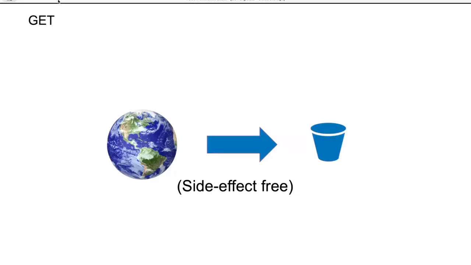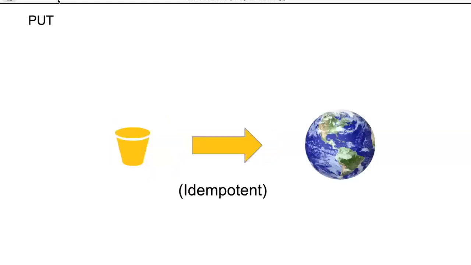So the convention with get is that it's supposed to be side effect free. When you get a representation of a resource, it's not supposed to change. So if you say get on the light bulb, it's not supposed to switch it on, right? It can tell you if it's on or off, but it's not supposed to change it. The one exception tolerated would be logging. If you log to some place the requests that are made, that's not considered a side effect from the perspective of the system functioning.